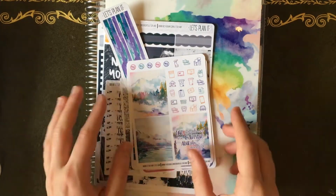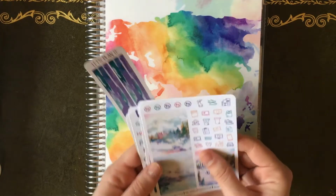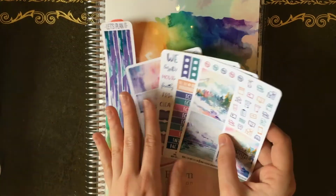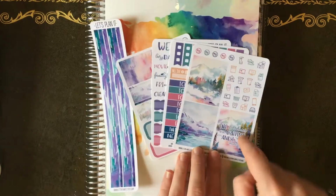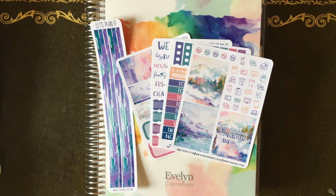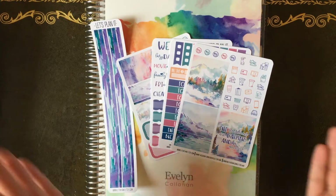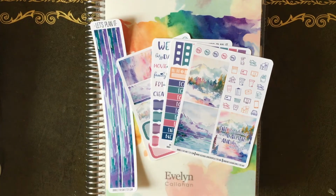What I picked up, the first thing, which is the one I realized I should have picked up last time but I wasn't really thinking, is, you may remember last time I got in 4 a la carte sheets, actually. So I kind of DIY'd a mini kit of this mountain watercolor kit from their shop, and I'm going to use that the week that my partner and I are going to Scotland for a weekend. We were camping on Loch Ness, and I thought it was the perfect kit for that. So I got that kit as a mini kit, but I didn't think of what matching personal kit I'm going to use for the memory spread.